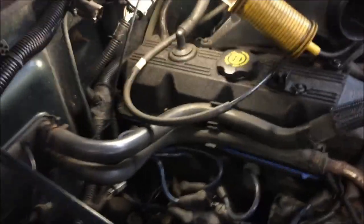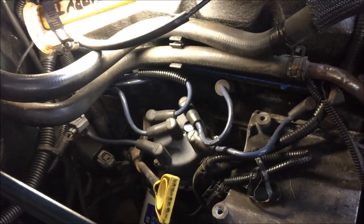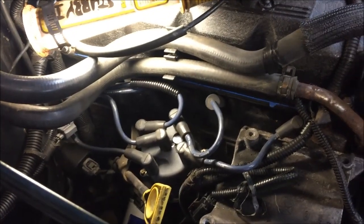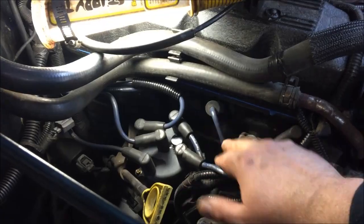Put new spark plugs in. New cap and rotor. So we're pretty good there now. Let's see if I can get this like this. Yeah, easy job. One of the easiest jobs I've ever done. So, I didn't replace the wires. These things look like they're in pretty good shape, so no reason to.